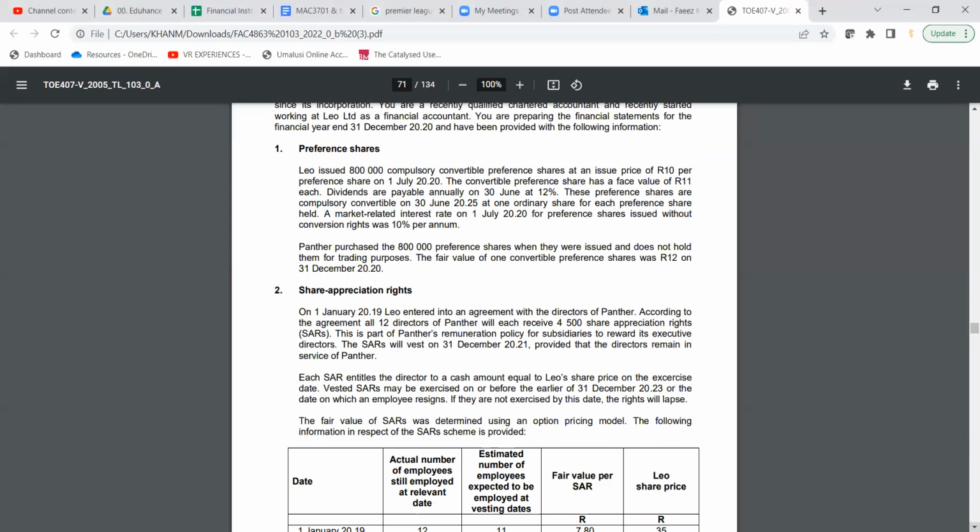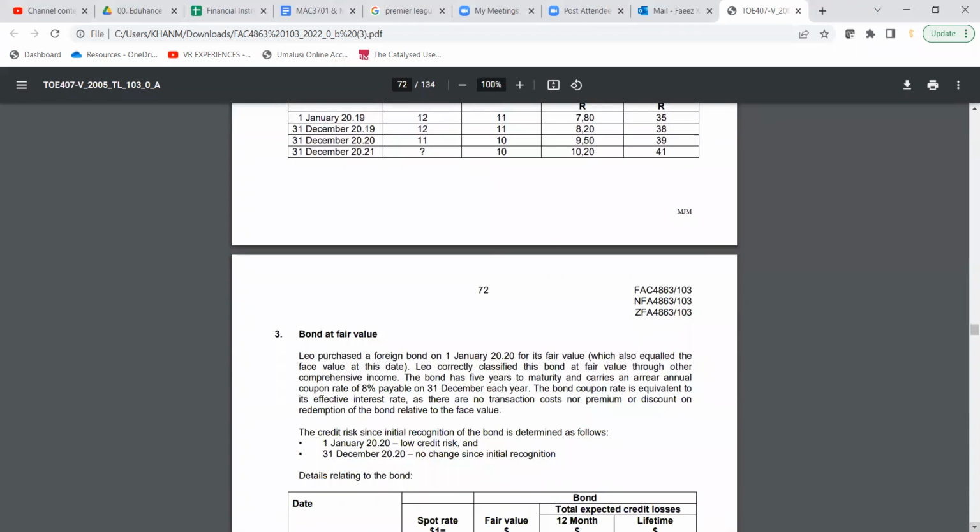Now we are left with fair value, either fair value through OCI or fair value through P&L. I will tell them, in order for it to be fair value through OCI, one of two scenarios applies: it is either mandatorily or irrevocably elected. For it to be mandatorily classified at fair value through OCI, you must hold it to collect contractual cash flows, which you are, and the contractual cash flows should be principal, interest, and a resale. There's no principal and there's no resale. So as a result, it can't be the mandatory one.